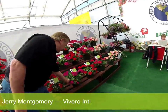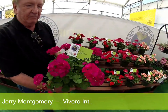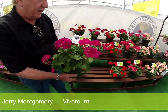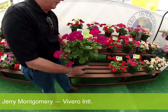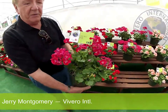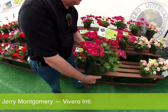In the normal zonals, the Trend Series is a pot type for quarts and gallons with some gorgeous colors: neon blue, lavender, salmon, and dark red — really great colors. There's also a nice novelty from Endish, the Hotspot Kiss, which is very colorful and looks fantastic at the point of purchase.